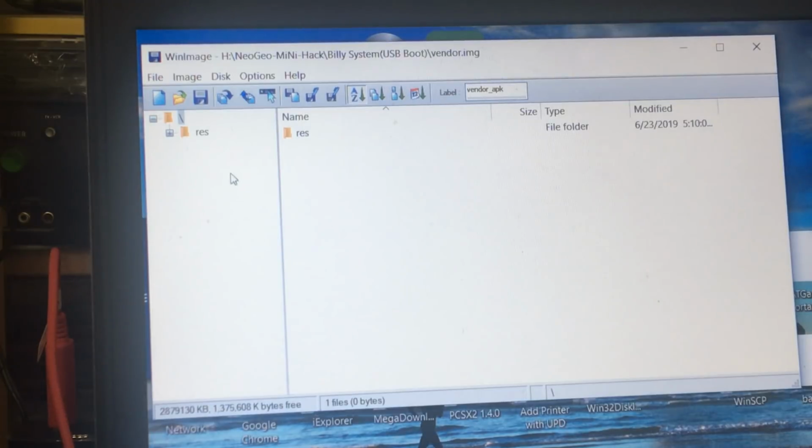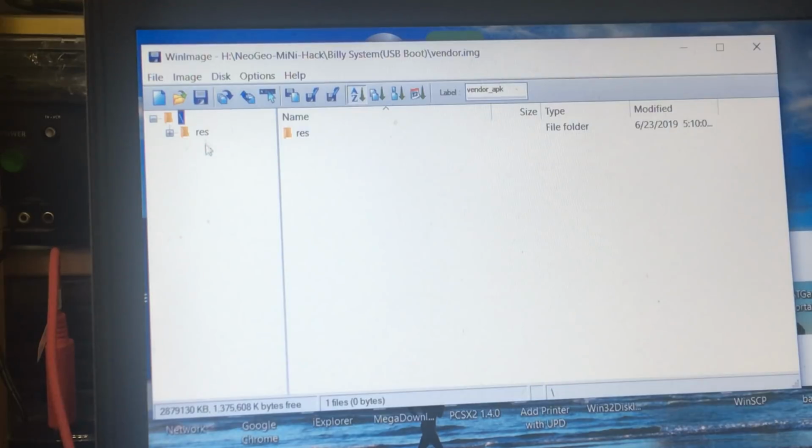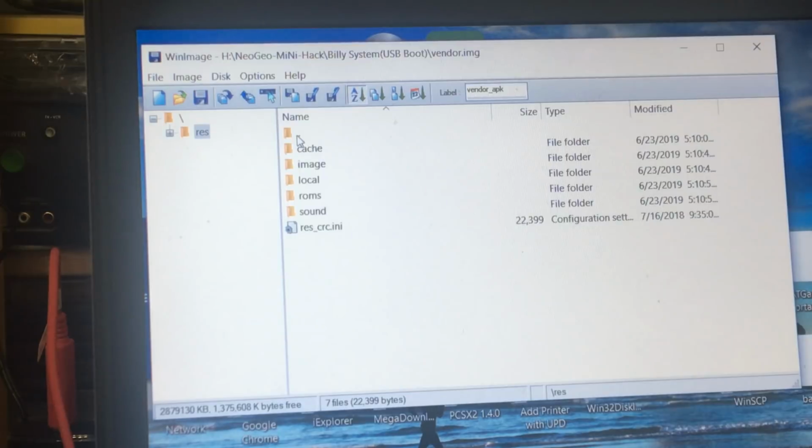Anyway, going back to this, when you open up the image, the file that has all the images, the game, and everything is called vendor.img. This is a file that actually replaces the image that you have on your Neo Geo. And the folder you're going to copy to the flash drive is called res. So you don't want to highlight that. You want to highlight here because you want it to create the folder for you, all the folders underneath this program. So when you grab it, you're going to grab this and put it directly on your flash drive.